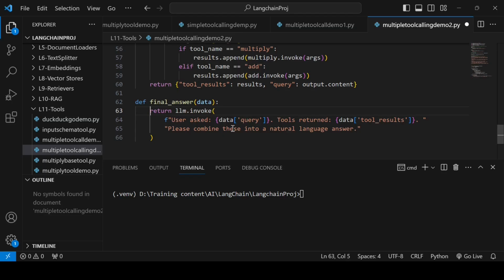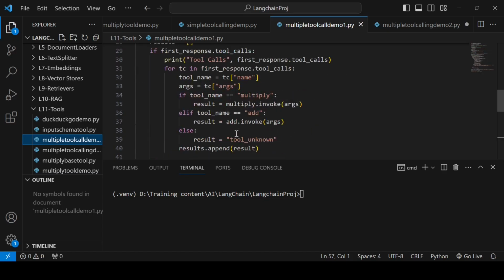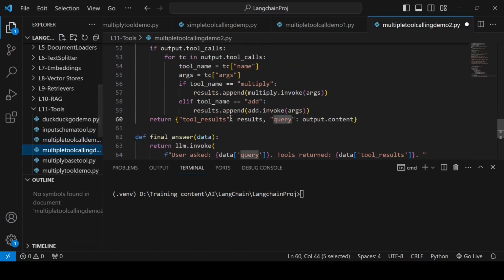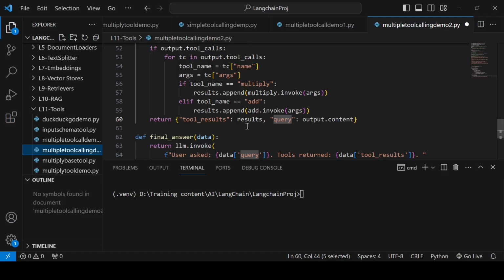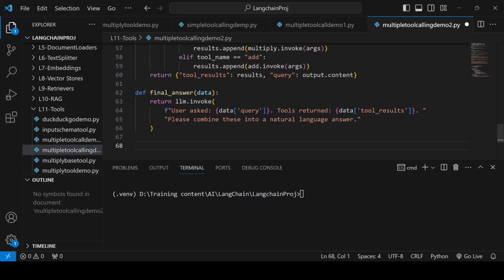So we'll invoke again the LLM as we did previously in the previous example. So in data, there we were doing user asked query, tool return results. Here it will come from this data. So data query, tool return, data tool results. That's the only difference. Otherwise, it's the same. So this is our two functions now.